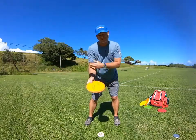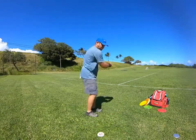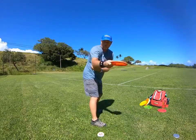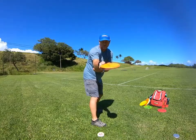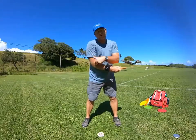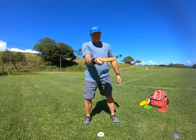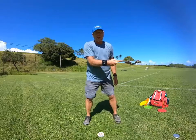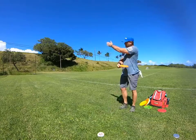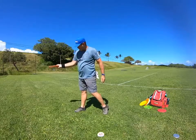The throw of the disc is all your forearm and wrist. So it kind of looks like this. You reach back, your arm comes down to the side, and then the arm rotates around this way. So what I recommend as a beginner is to just start with your elbow bent already. Bend your elbow, take your grip, and just throw from there. So just walk up, you've got it bent, and I'm going to throw this way. You just walk up like this and throw it from here, like that.